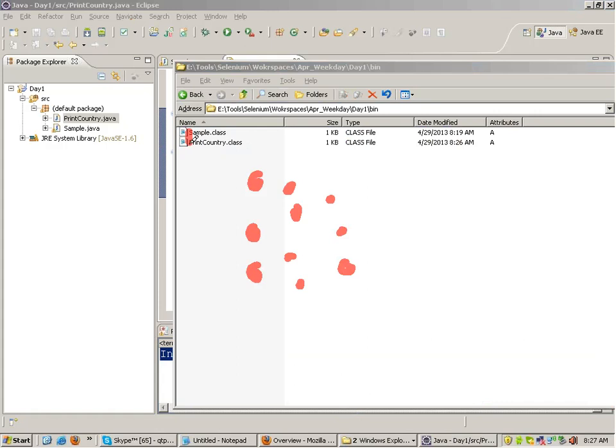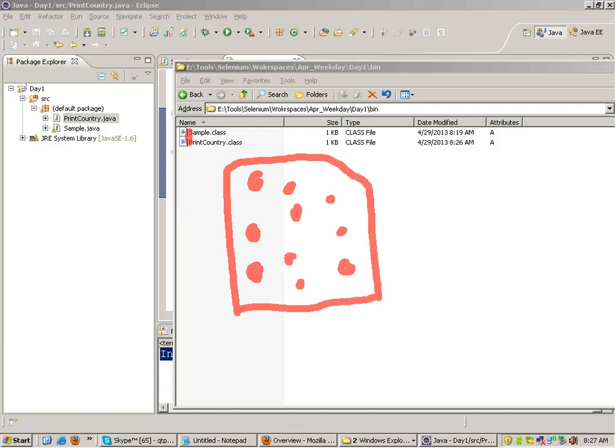And suppose I have got 1000 class files, how will I give my client all the class files? You will bundle together all the class files in a single file known as a jar file, and you will give your client a jar file. So a jar file is a collection of many class files.